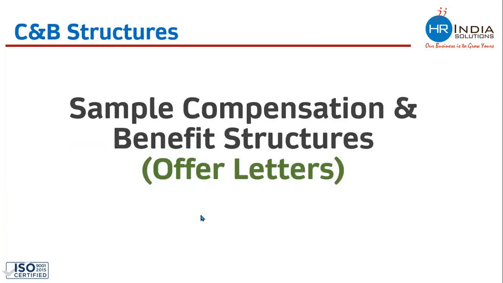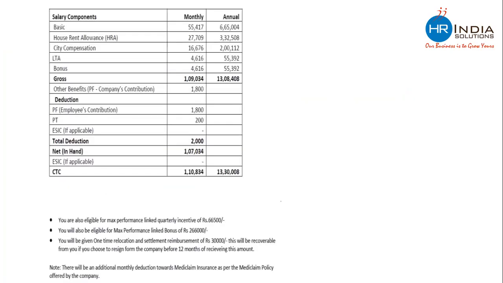Let's proceed. Now let's try to have a look at a few sample offer letters, and we will try to understand how it is different, how salary breakup is getting different in different companies. This is the first salary breakup in which the company is giving a total salary of 13,30,000, and the company is also mentioning that net take home salary would be 1,07,034 rupees.